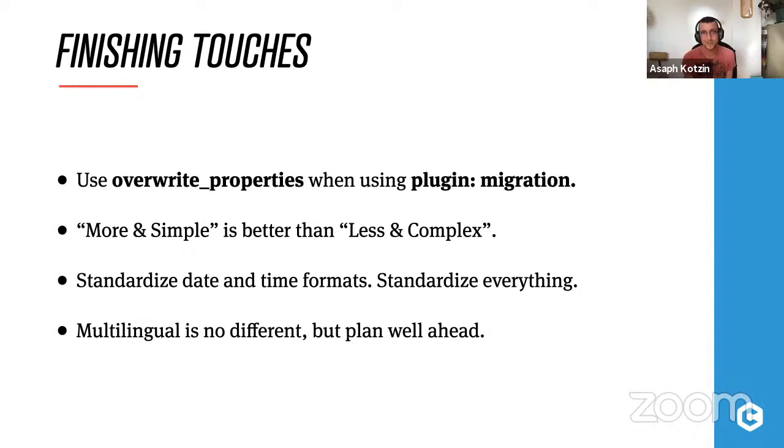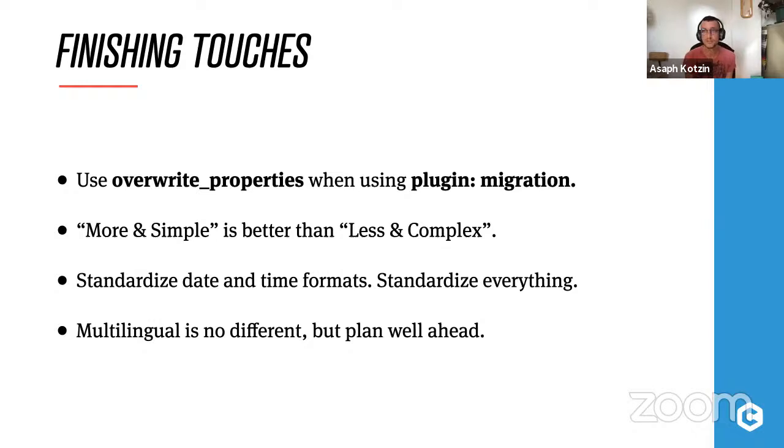Just a few more things about what we can do with this data before we go into what this data is. Most of our migrations of complex data will depend on the plugin migration. Basically, it's a lookup that allows us to reference data that has already been migrated as part of the migration script. The most useful function of that is the override properties part.